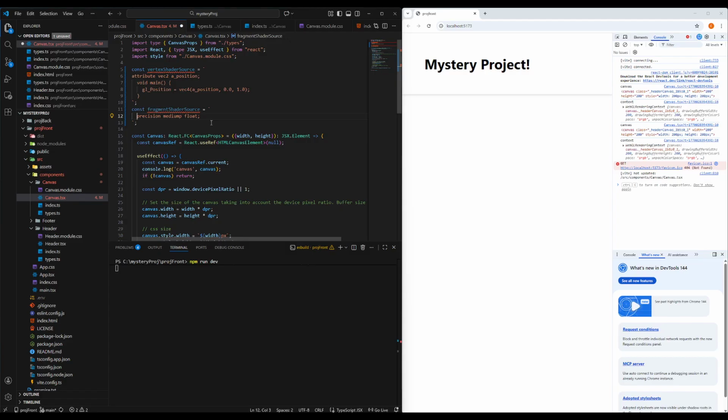Do I want medium or do I want something more precise? Let me think through this. There's medium precision.